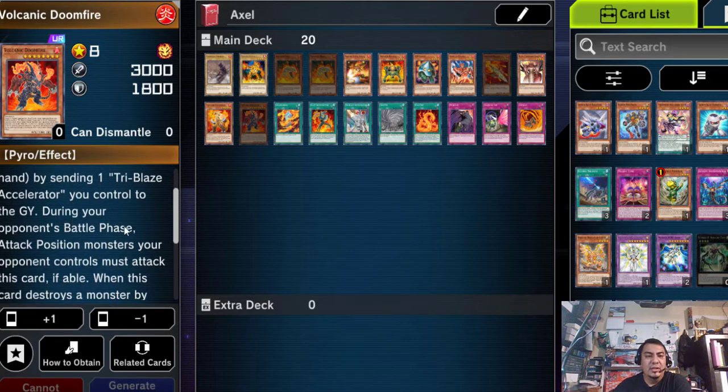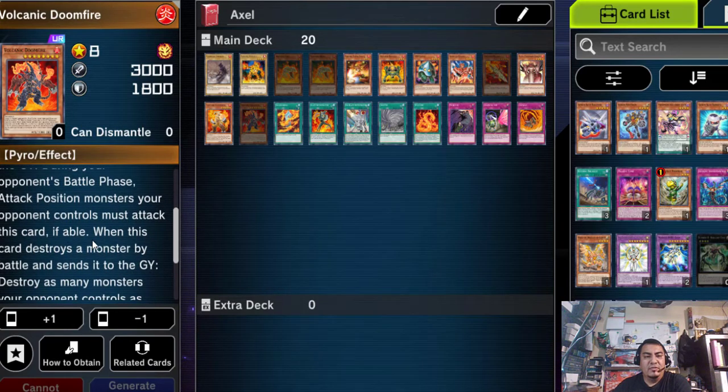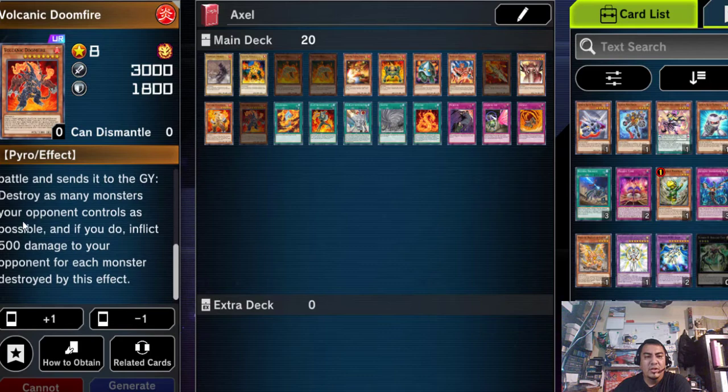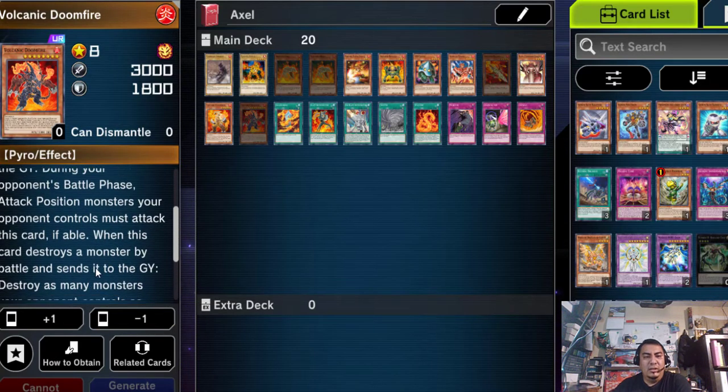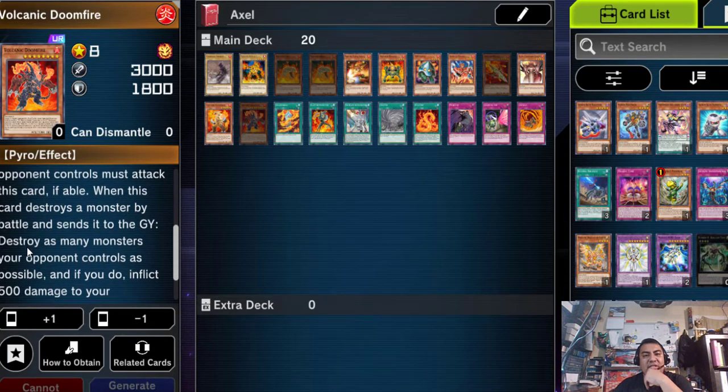During your opponent's battle phase, attack position monsters your opponent controls must attack this card if able to. Okay, so it has a little Final Battle kind of trap card thing effect. When this card destroys a monster by battle and sends it to your graveyard, destroy as many monsters your opponent controls as possible. And if you do, inflict 500 damage to your opponent for each monster destroyed by this effect. Wow. So this is pretty cool.